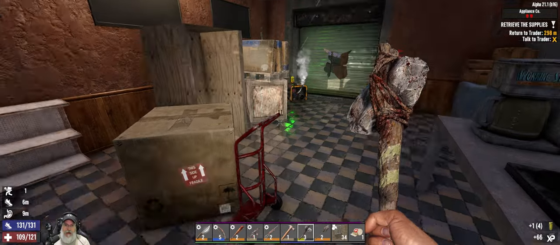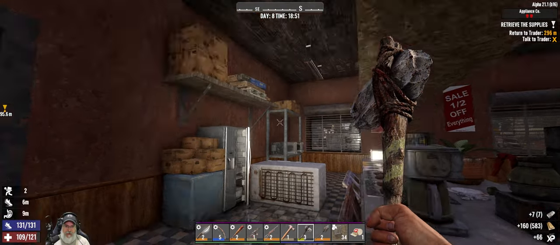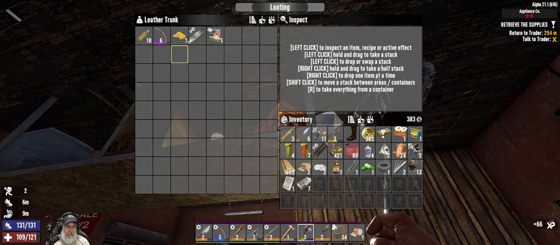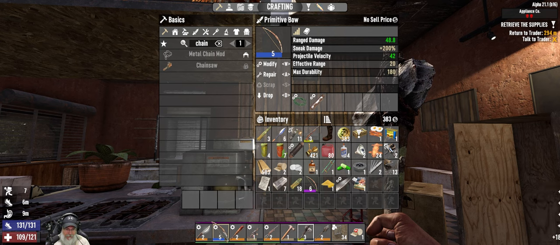All right, check that, check this. 7 steel, nice. That doesn't suck. Oh, there we go. There's the end loot, finally. Nice bow upgrade. Except for that it's not an upgrade. Damn it.